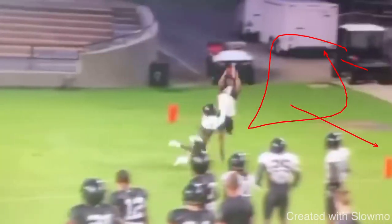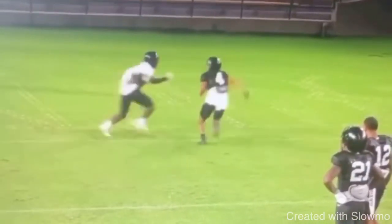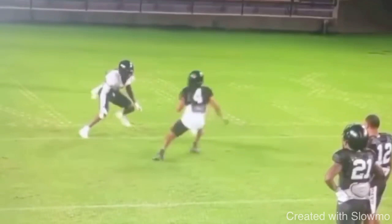You see where he can run out, win that race back to the ball, go up and catch it at its highest point, okay? So it's very, very important that you guys understand: you snap, you pivot, you hook. That hook step is what pushes you and drives you out of this break, okay? So let's watch this thing full speed one more time for more. Main keys, everybody needs to understand this.